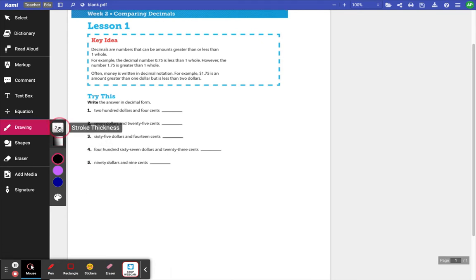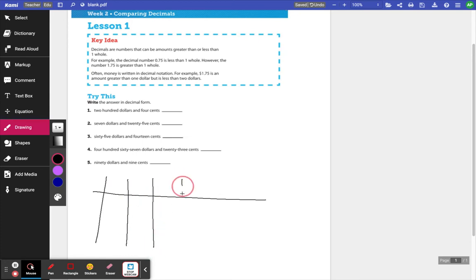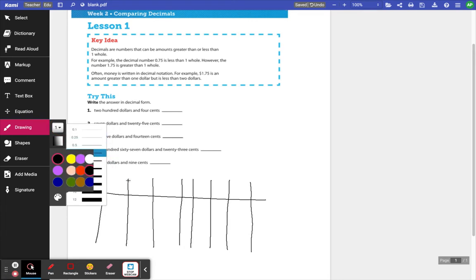So right now I'm just going to make a place value chart. I'm going to try to make this nice and neat, but it's not going to look nice and neat. So just do your best on your piece of paper. And right here in the middle, we're going to have the decimal. So this is just a place value chart.